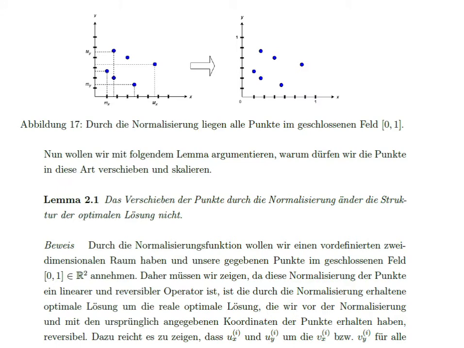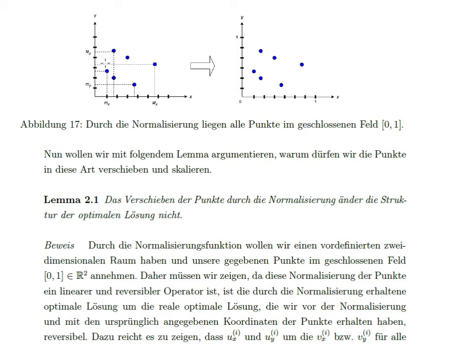Okay, a friend of mine from Germany asked me a question. She asked me how to normalize endpoints when we have endpoints in a two-dimensional system. For example, in this figure, you see 6 points in blue dots. They are in a two-dimensional system, X and Y. Her professor asked her to transfer it to a new two-dimensional system and normalize them, so all the points will be between 0 and 1 on the x-axis and 0 and 1 on the y-axis.